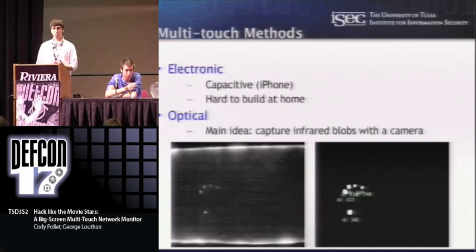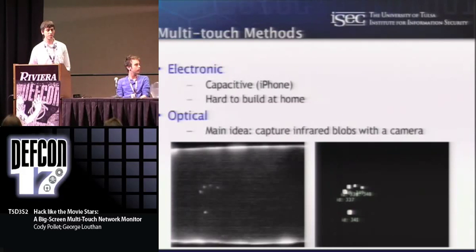So there's a few different multi-touch methods. A pretty popular one, the one on the Apple iPhone and some other new devices, is electronic capacitive multi-touch. It's typically capable of about 4 touches at once, but there is some new technology just released not long ago that has capabilities for up to 10 touches at once. But that's not really something that you can build at home. It's not really something you can do much with in the homebrew capacity.